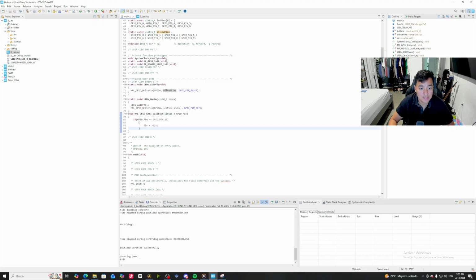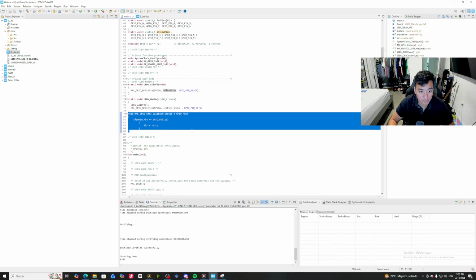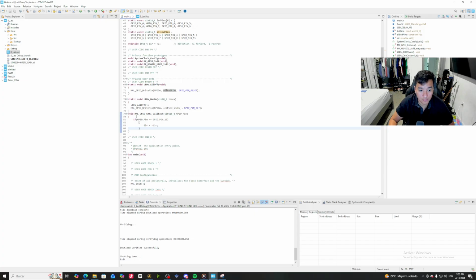Okay, so this is the new part. The new part is my void function, HAL GPIO EXTI callback. This is so important. This will detect my blue button as soon as I press it. With this function, I capture the moment I press the button.